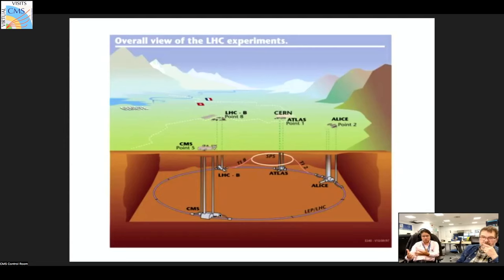Now, the question to you students, for example, is how do we get protons? You remember hydrogen has a proton in the nucleus and a single electron in the orbit. So if you pass this atom through a very, very strong electromagnetic field and strip off the electron, then in the hydrogen you have only the proton. There is no neutron in the nucleus of hydrogen. This means you are basically taking the hydrogen nuclei. So you take a bottle of hydrogen gas and pass these atoms through the strong electromagnetic field, stripping off the negative electron from the hydrogen atom, and what remains is only the nucleus, which has only protons. These protons are then collected in bunches and passed through the accelerator steps.